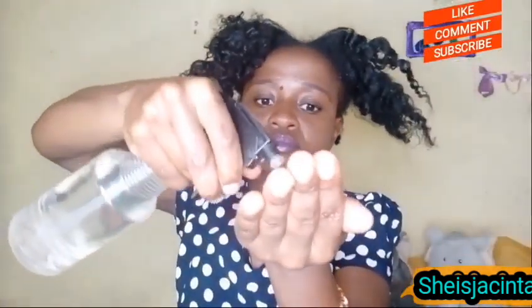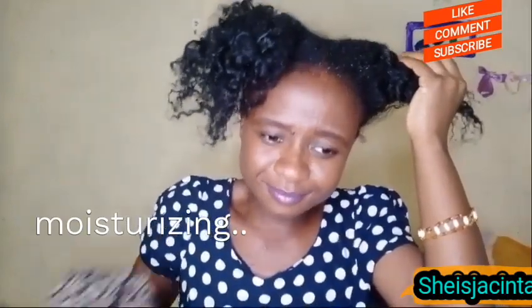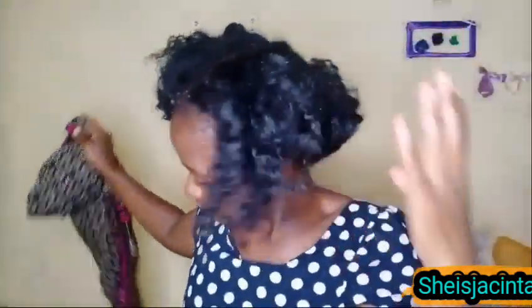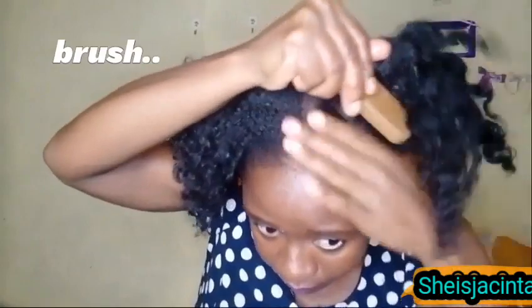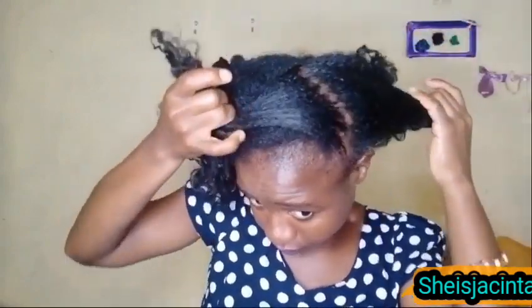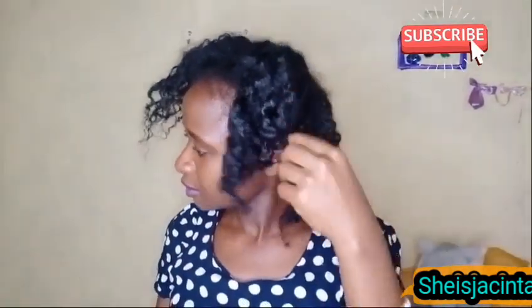This is how my hair looked. I am moisturizing with water — we all know that water is the main moisturizer. I am low porosity, and it tends to take time to absorb moisture or water, but when it absorbs it retains it for longer. That is the behavior of low porosity hair. I am combing this section with a brush to make sure it is laid down well, and adding more water. I am going to share these three tips in the middle of this hairstyle.